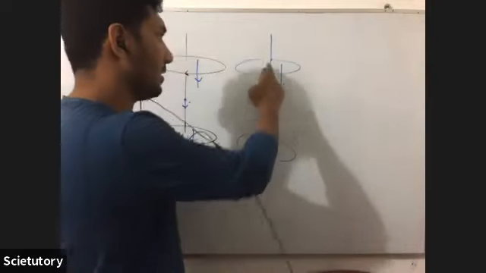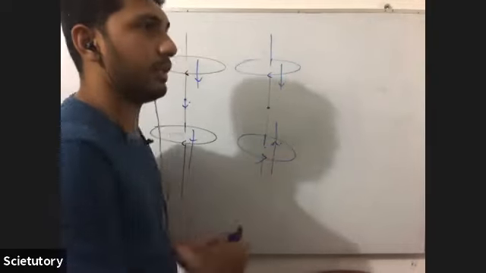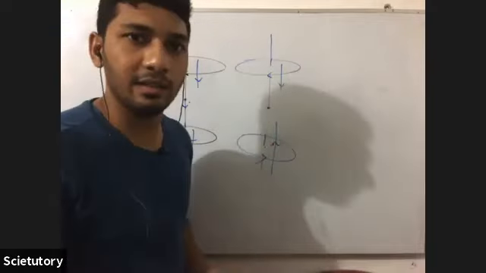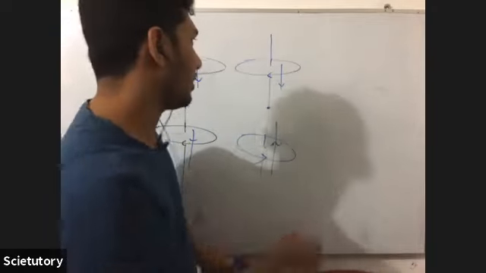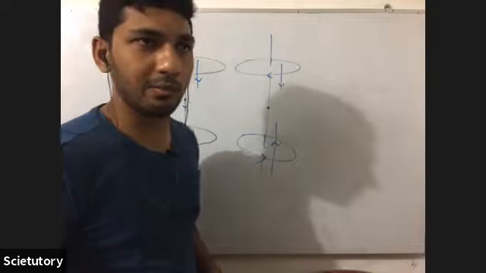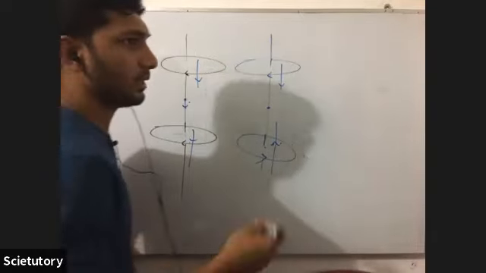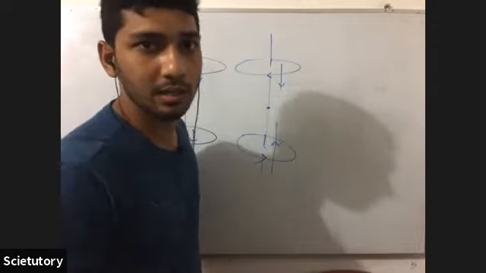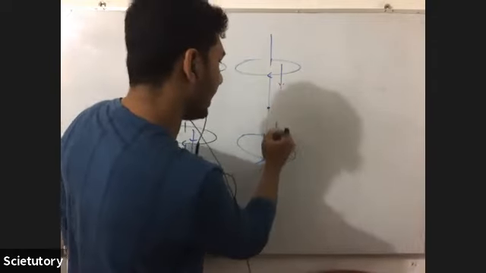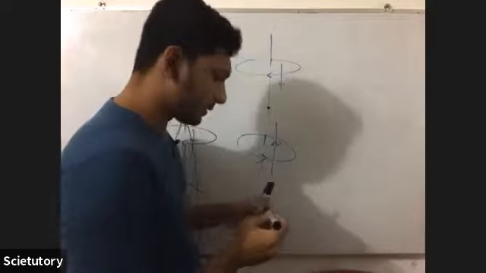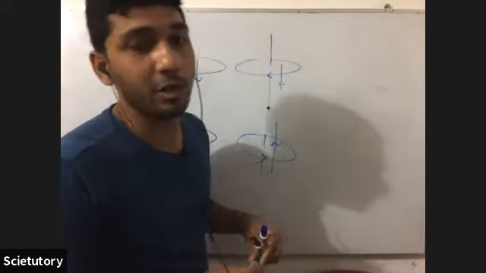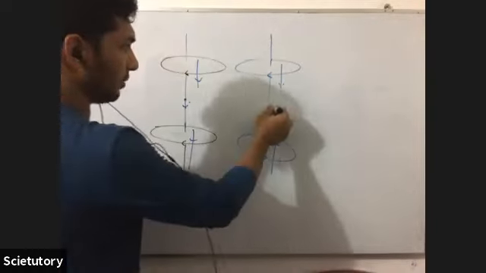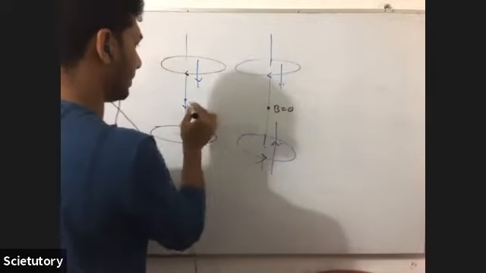Why? Because it's the midpoint now. So we know that the magnetic flux density decreases with the distance. So as these two are conducting same amount of current, the variation of the magnetic flux density with the distance will also be the same. So both will create B of same magnitude but in opposite directions. So there should be a 0 flux density.